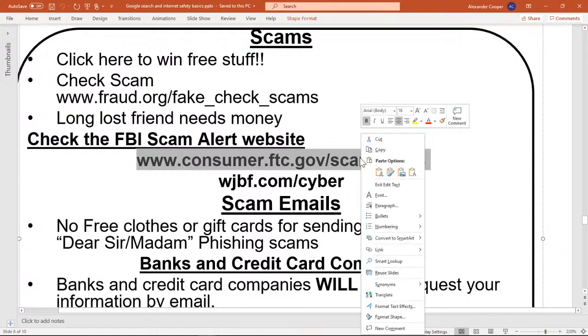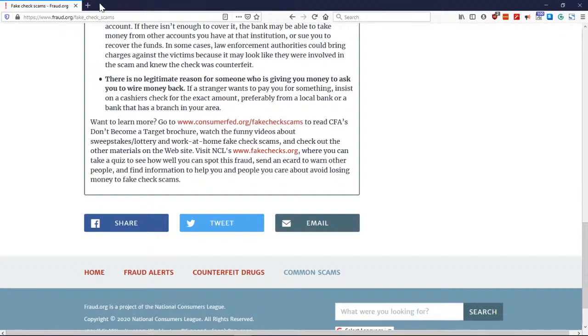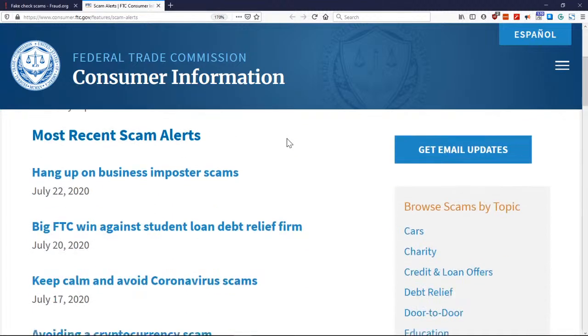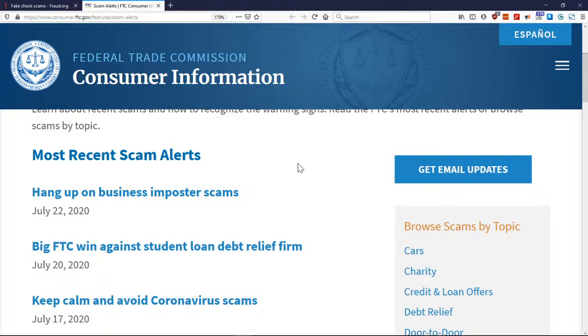Other kinds of scams, a big one is the scam alert from the FTC. The consumer information site, FTC.gov, is the best website to go to, and they actually have a scam alert. So this is really great to look at if you've heard something odd, strange, or new. I know that we shouldn't be gossiping, as some people would say, but this is good gossip. This is scam gossip. This is, hey, I heard in Evans that people are being called by people on the phone saying that they're from the FBI or the IRS, and if you don't pay the money now, we're going to come arrest you. We take Visa, MasterCard, over the phone. Those are scams, so do be aware of that, even as legitimate as it may sound.